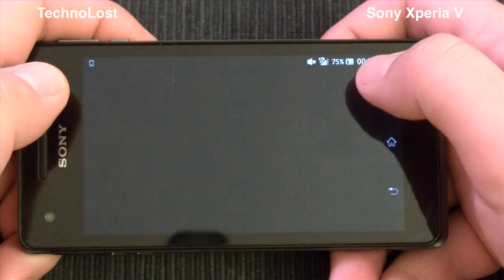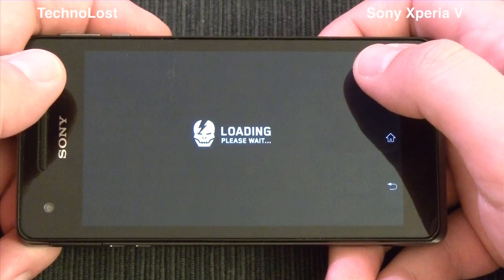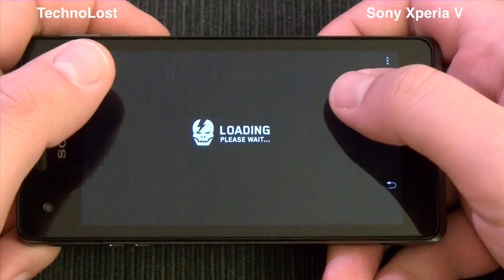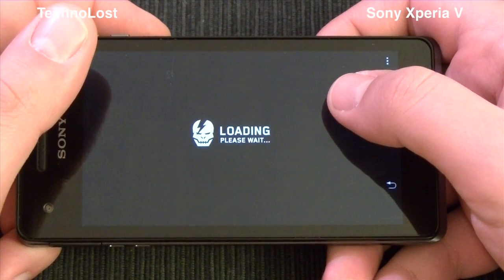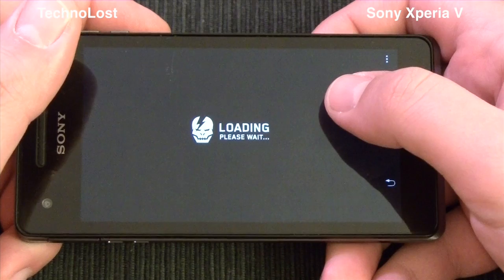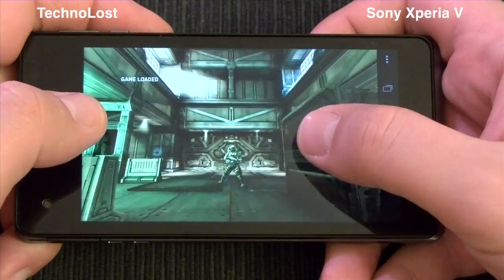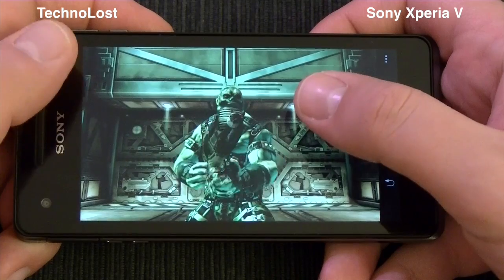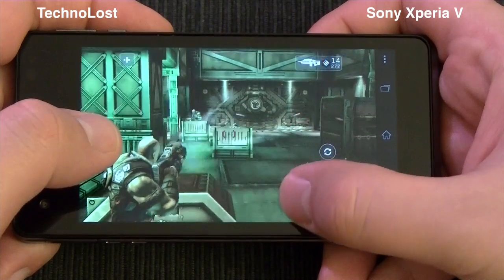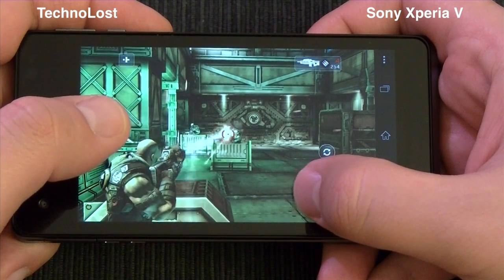Now let's see the classical Shadowgun, which is the single player Shadowgun. We go quickly because the graphic details are very near to what we had on Shadowgun Deadzone. Of course, this is the single player mode, so maybe here the graphics are a little bit more detailed than what we had on the previous Shadowgun Deadzone. You can see this game reminds us of the Gears of War saga on the Xbox.